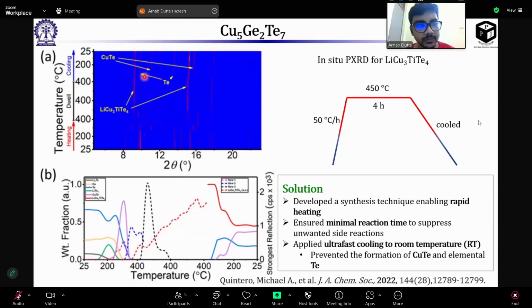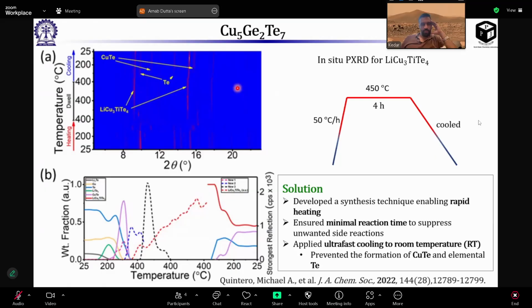And also, we do not know what happens when we heat the sample at high temperature in many tellurides. I have several examples that in copper-based tellurides, we always have this copper telluride and tellurium at a minor percent as well. It is always there, whether we have slow cooling or quenching or any other way. We have it in Jayanta's copper and titanium telluride as well. But he will show you something today. He has some success.